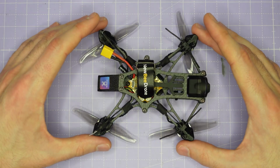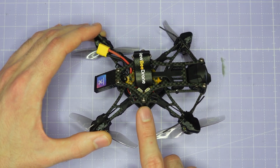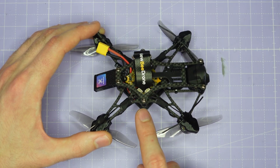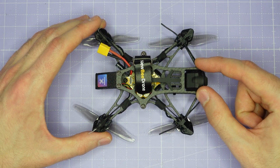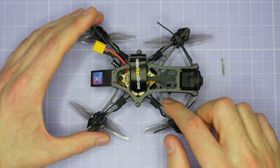Now let's talk about the frame of this little drone. It's composed of a single piece main plate that's 3mm thick and a single piece top plate that's 2mm thick. These are separated by 7 M2 by 10mm standoffs, 5 spaced around the flight controller and 2 up front beside the camera. As you can see from the design of this frame, it's incredibly lightweight and skeletal.